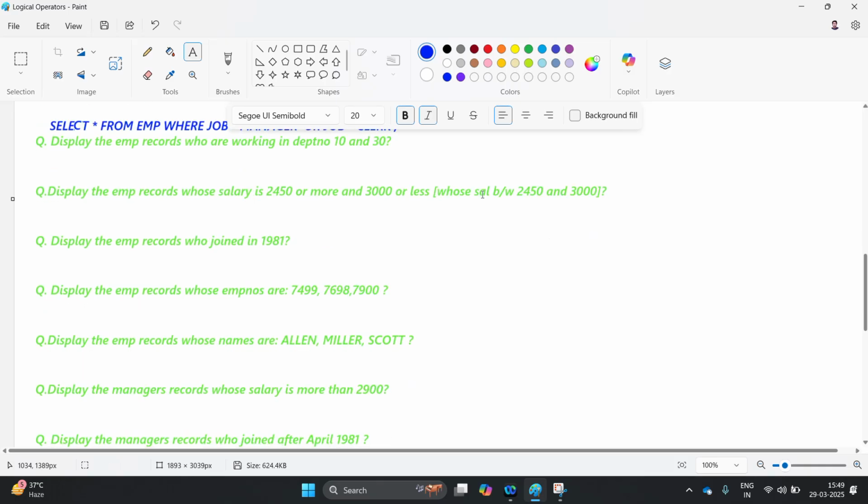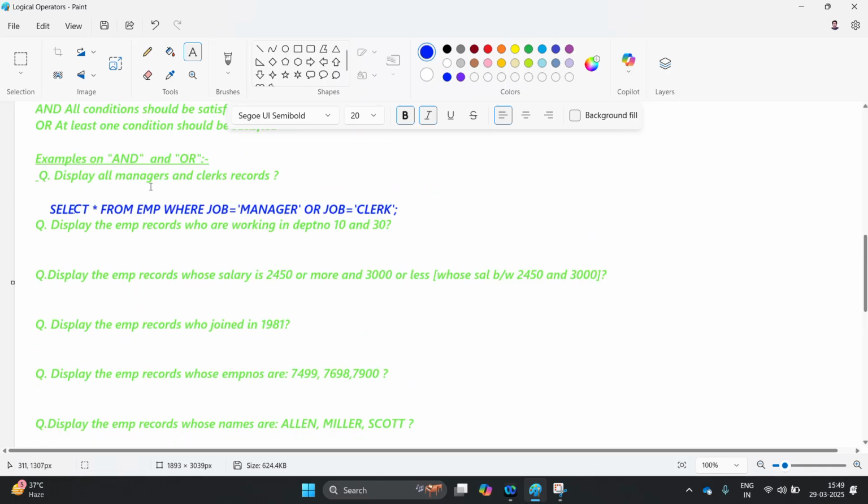Let's go to another example: display the employee records who are working in department number 10 and 30. In that case also we use the OR operator, because an employee cannot work in both department number 10 and 30, they work in either 10 or 30. So in that case we use only the OR operator.